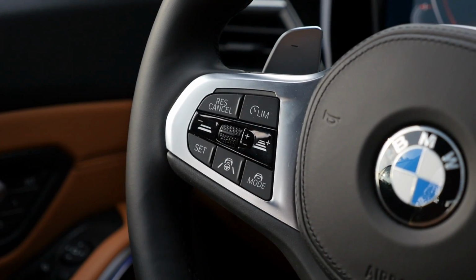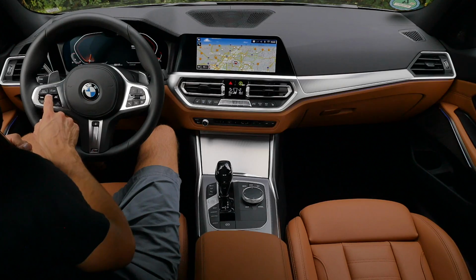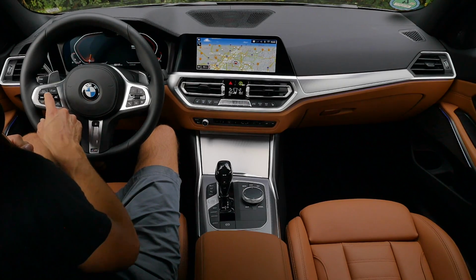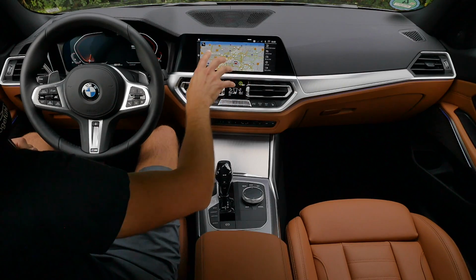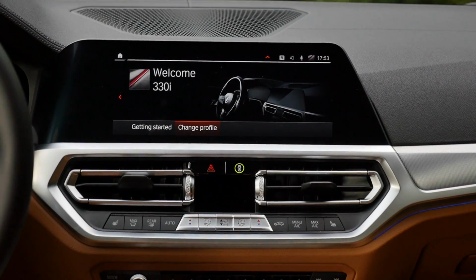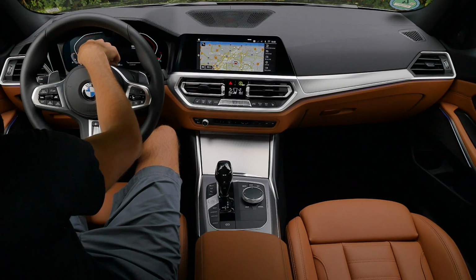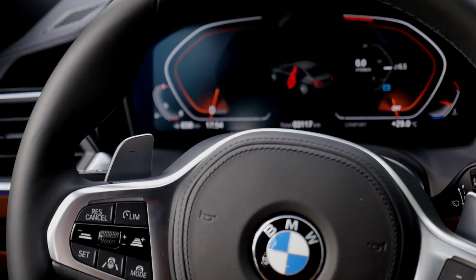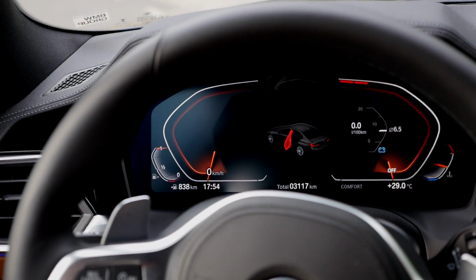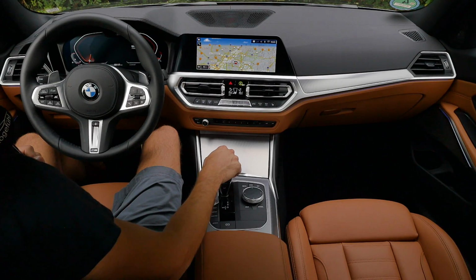Left side for the cruise control, and these rubber pads have been improved, so it feels better now with a more hard surface here. Then the setup for the screen, it would start 8.8 inch smaller one. Optional this here, the 10.25 inch screen. Left side either analog gauges with 5.7 in the middle, or then 12.3 inch digital instruments like this. This unit together is the BMW Live Cockpit Professional. Then you have everything you can get what they offer.